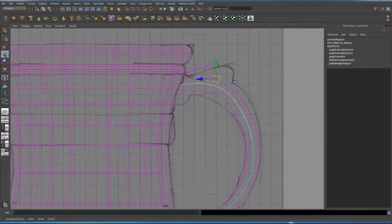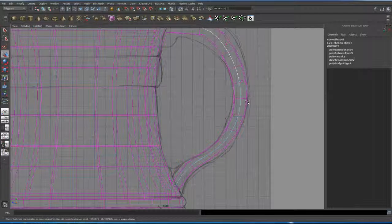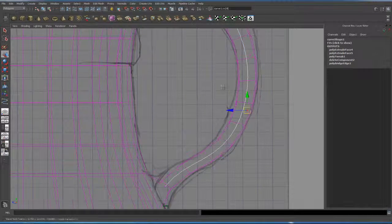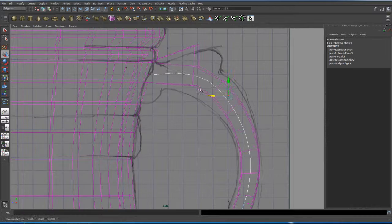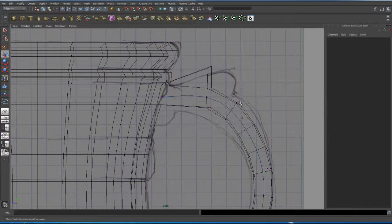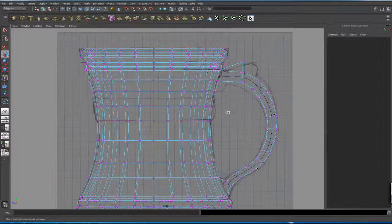I'm not going to be able to match my drawing very well in this particular mode. I am going to have to use vertices, one vertex at a time. But I wanted to show you that I can move the end here just to give a bit of thickness, and maybe just take a moment here to adjust the curve to get closer to the drawing, so I don't have to do everything by points. But I am going to abandon it. I'm going to go to points. I'm going to go to object mode for the curve, and I'm going to go into vertex mode for the mug and continue doing the detailing.